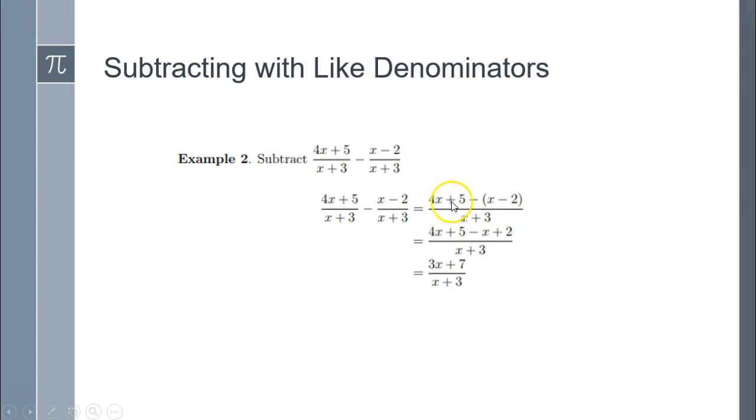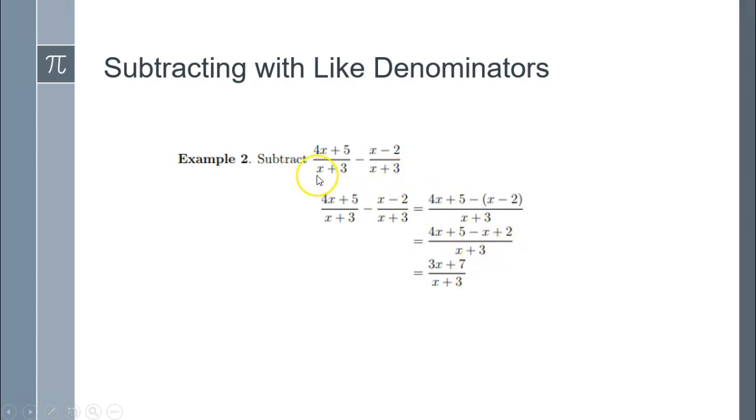So I get 4x plus 5 minus the whole thing, x minus 2. That's like distributing a negative 1. It's like adding a negative x and a positive 2. You change all the signs. When there's a negative outside parentheses, it changes the sign of each term in the parentheses. So the x was positive in the parentheses, it becomes a subtracted x outside. It was minus 2 in the parentheses, it becomes adding 2 when you remove the parentheses. Now you should be able to get a correct answer by grouping like terms. 4x minus x is 3x, 5 plus 2 is 7.